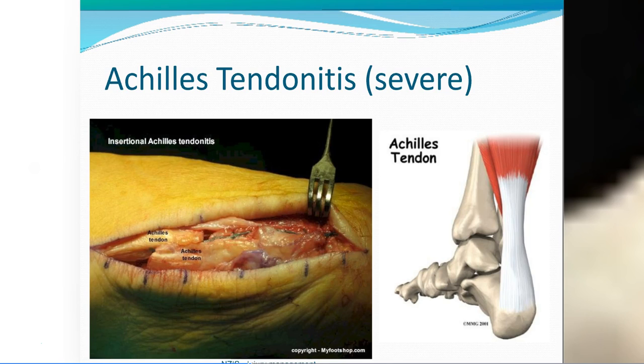So, inflammation of a tendon. You can see here that is not a healthy looking tendon. There is a lot of white scar tissue in amongst here. You can see it's been stitched together to try and hold it together, but that is not a healthy looking tendon compared to this nice white smooth tendon that's going on over here.